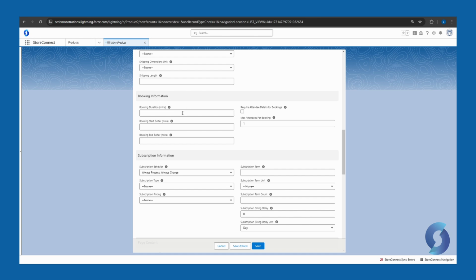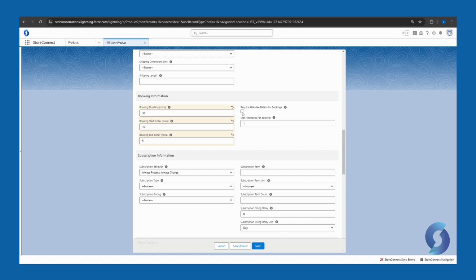So first, I set the booking duration. So how long will these mentoring sessions last? I'll say 30 minutes. You can then add buffers at the start and the end of each booking in order to give time or preparation time before the next one. So I'm going to say there'll be a 10-minute delay before each starts, and then at the end, there will be another 5 minutes. So basically setting these means that it will not just be 30 minutes and then immediately the next 30 minutes booking will begin. So there's actually some breathing space in between each of the bookings.